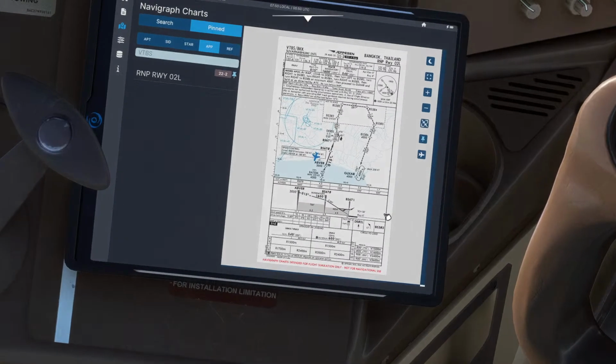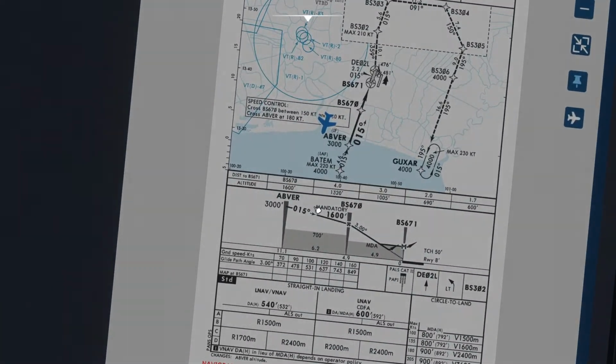Okay, we have to do a U-turn at 4,000 feet and go to Abwa. After Abwa we have BS 670, which is around 5 nautical miles.